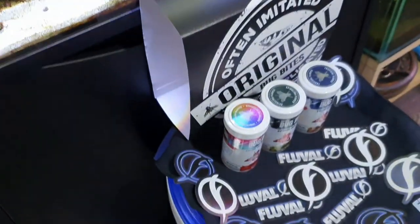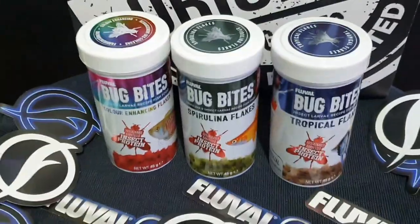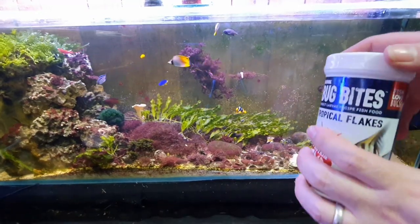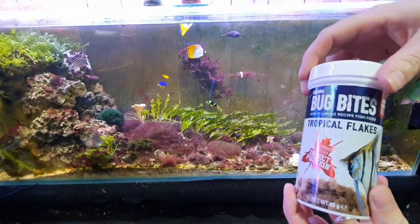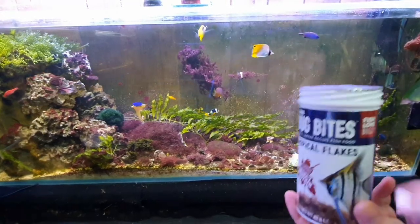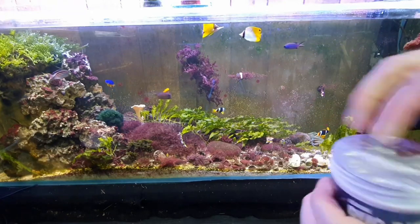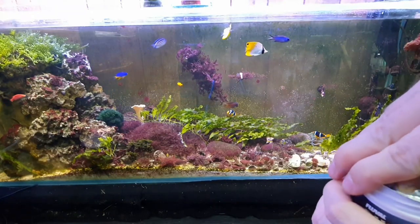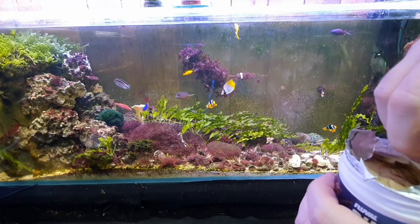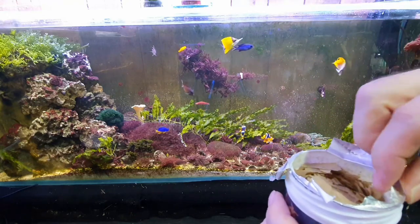Anyway, let's take a look at the food. The new Bug Bites food. So we're going to start with the tropical flake. We're going to be feeding it to my marine fish here, especially these butterflies, angels, tangs and everything in here. They're all going to eat it. A lot of foods, even though they say marine or tropical on them, are reasonably suitable for most fish. I imagine everything in this tropical food will be fine for marine fish.